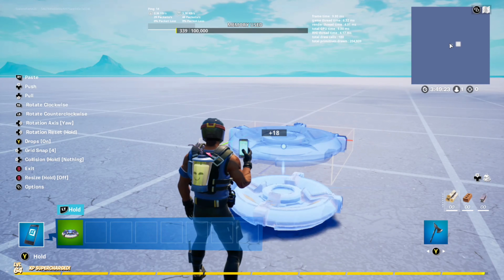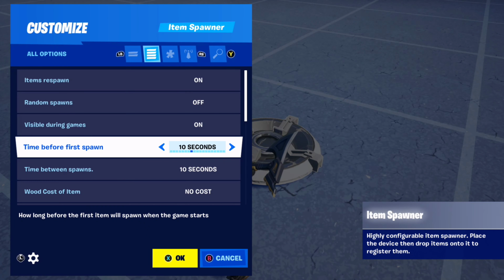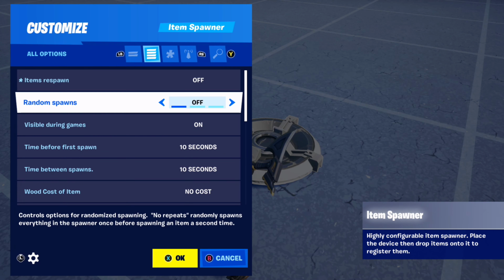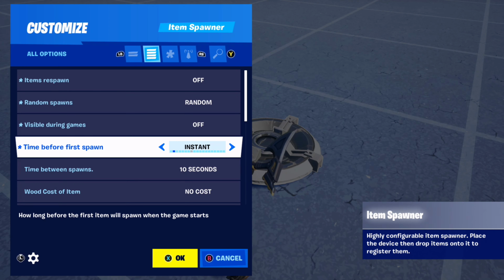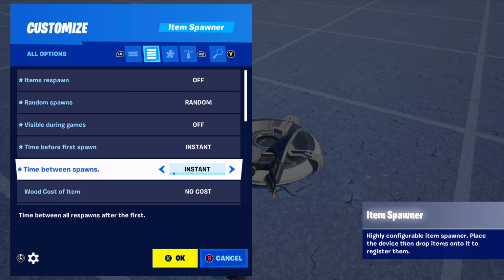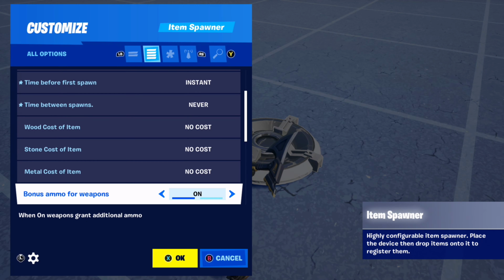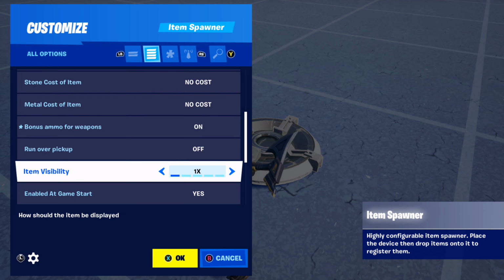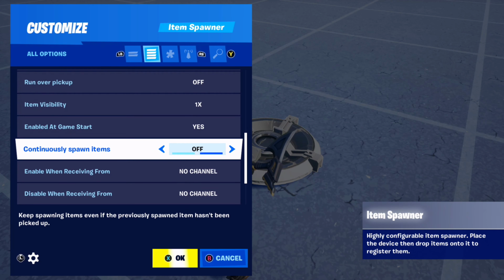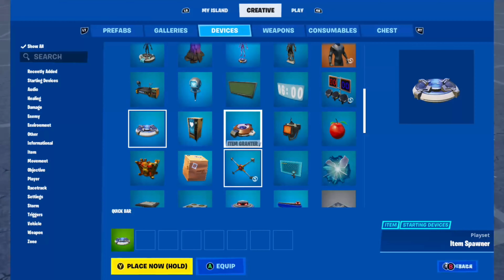Once you have this down, open it up and set these settings. Items respawn is going to be off, random spawns random, visible during games off, time before first spawn instant, time between spawns never, any cost to no. Bonus ammo for weapons, this is optional. You can turn that on or off to your liking. Run over pickup no, item visibility 1, enabled at game start yes, and everything else doesn't need to be changed.